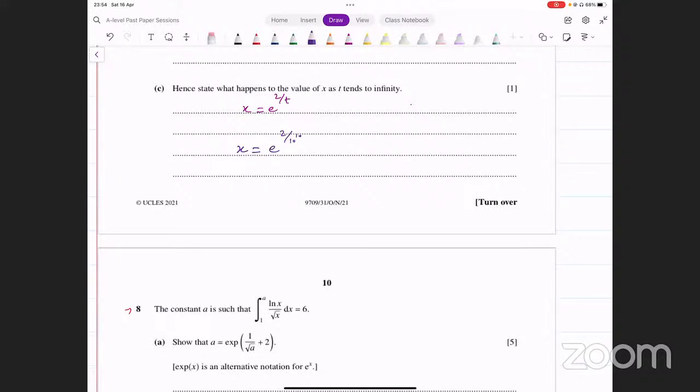E raised to power 2 divided by 10 raised to power 10, so that's almost going to be 0. So ये मेरे पास approximately आ जाएगा e raised to power 0. e raised to power 0 क्या होगा? वो 1 आ जाएगा. Your final answer is going to be 1 here, right?